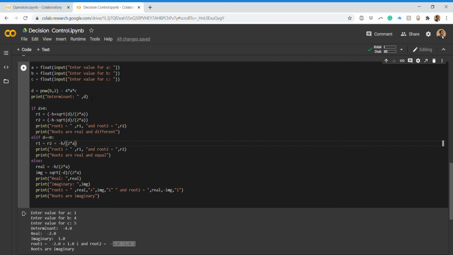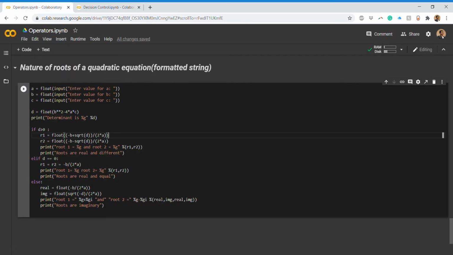That was the usual thing we practice in Python, but in a formatted string what we mainly write is %g, %d for a value, things like this. And if you want to print a set of values, you can basically use this. You can combine them with the help of parentheses and then print the values. So this percentage symbol characterizes that it is a set of values, two different values to print.